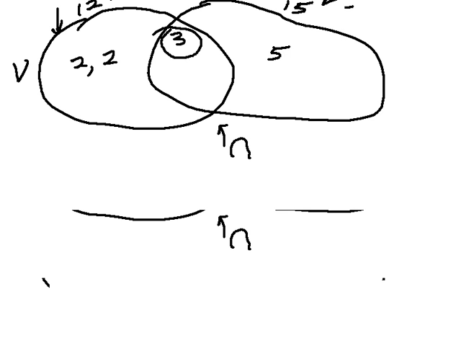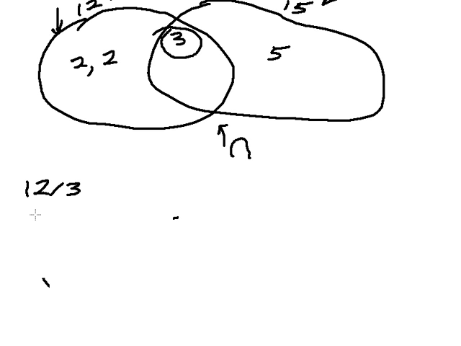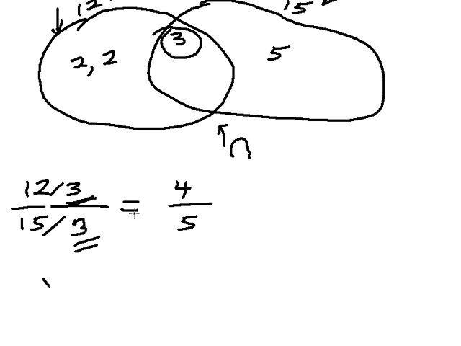So we can take 12 divided by 3. We can take this fraction. We found the common factor. In fact, 3 is what's called the greatest common factor, the largest number that is a factor of both 12 and 15, a factor other than 1, by the way. Greatest common factor: a factor other than 1 that goes into both the numerator, the top, and the denominator, the bottom of a fraction.